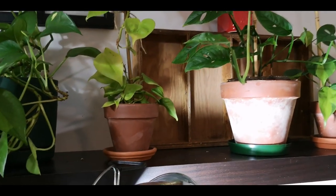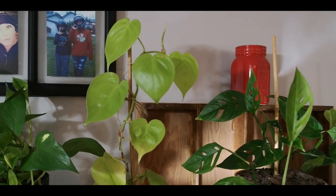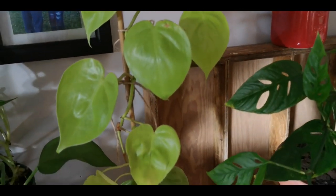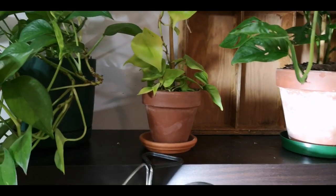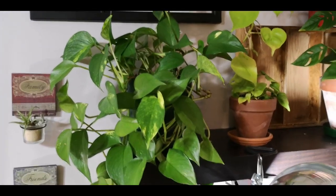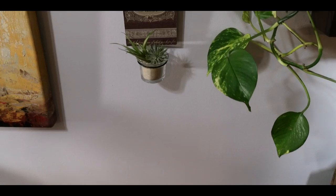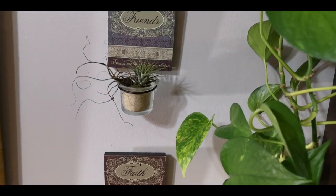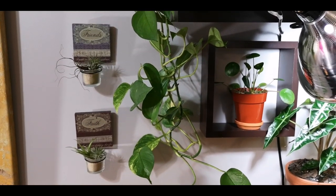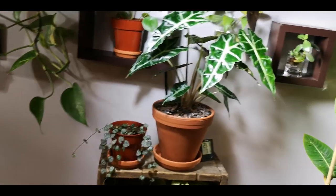Then we have this guy — from one of my very first plant haul videos. I bought him at a garden center; it was the only one and he was sad. I could hardly tell what it was when I got it. But look how well he's doing now — these leaves are just gorgeous. That is my Neon Philodendron, or Lemon Lime Philodendron, or whatever people call these things these days. Here is another Golden Pothos just hanging out down here. Here are my Tillandsias or air plants — oh gosh, I think that one didn't make it, probably because I forget to water these constantly.